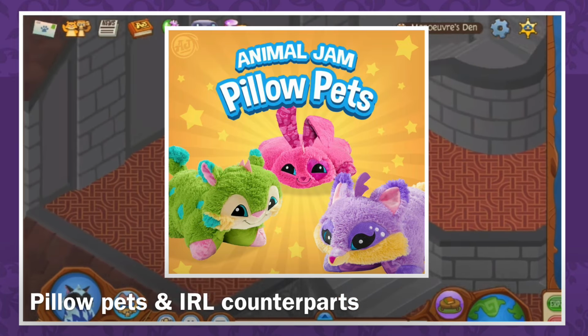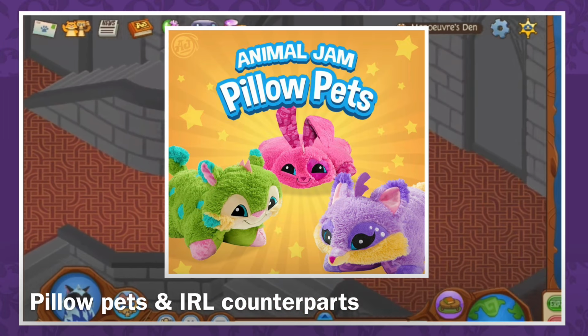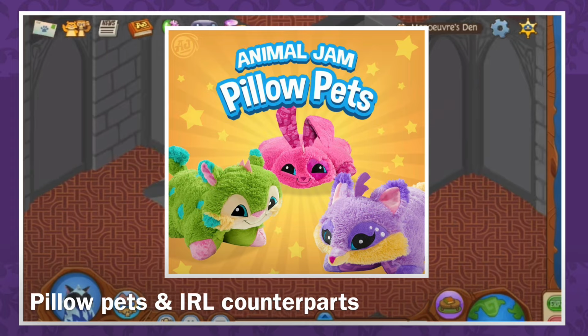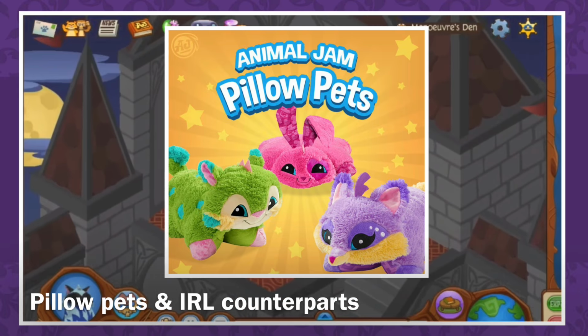Pillow pets and their in-real-life counterparts. Pillow pets and their in-real-life counterparts were a promo item you could purchase that would give you in-real-life Animal Jam pillow pets with their in-game versions too.